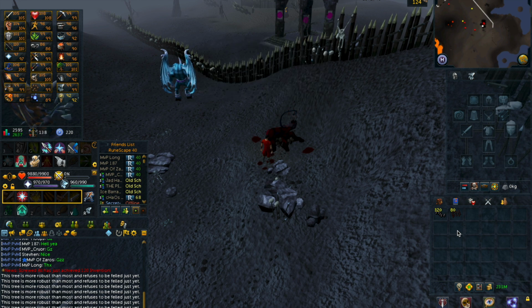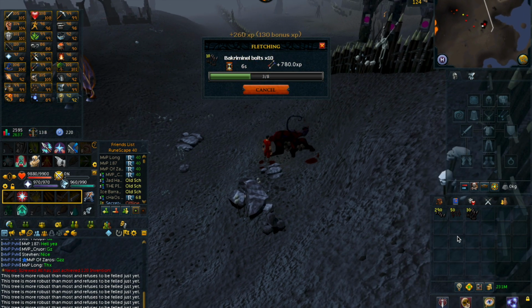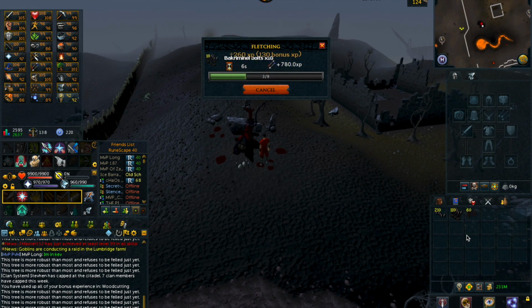Here you're just gonna wanna run west and then enter the gate, and then run west a little bit more to the next tree. So here is the final tree, and this is kind of south of the pirate's hideout, which is that ship in the north part of the wilderness. It's just a little bit west of the wilderness agility course as well. For this tree, I actually got quite a bit of logs. I think I got 10, so that is pretty good. And overall this trip, I think I made about 300 bolts. So that means about 600k.